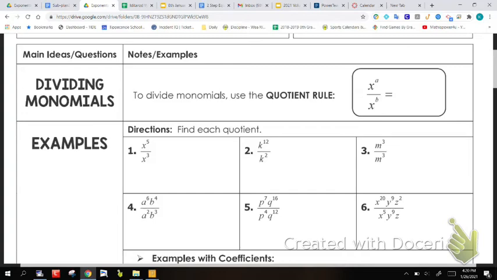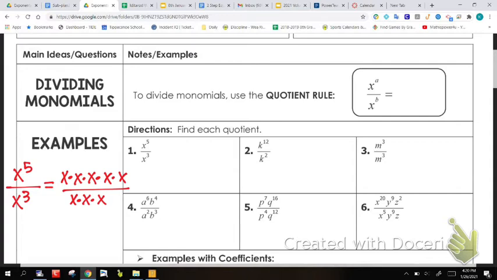Hey everybody, today we are going to divide monomials. So before we start with the notes here, I want you to look over here to the side. If you were going to take x to the fifth divided by x to the third, think about what that means. X to the fifth means you have 5 x's you're multiplying together. And x to the third means you have 3 x's you're multiplying together.